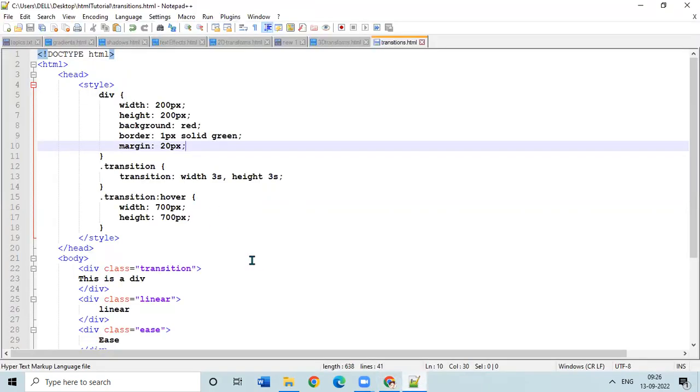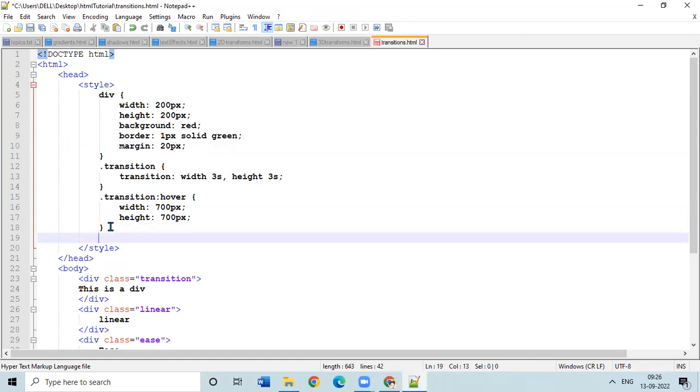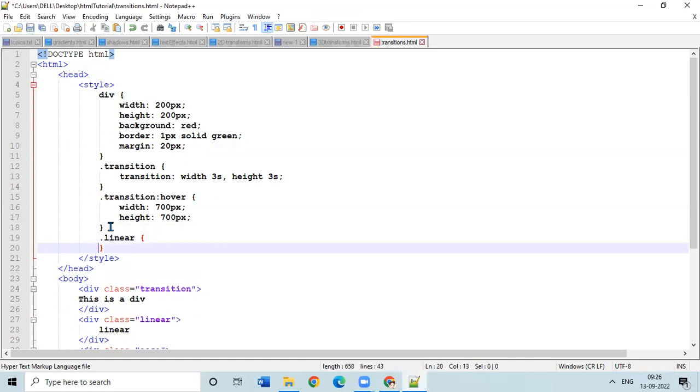For the linear we have to apply the styles. So copy the linear class, and use the dot because we are using the class name here. And here you should give the transition timing function. So I am giving it as linear.